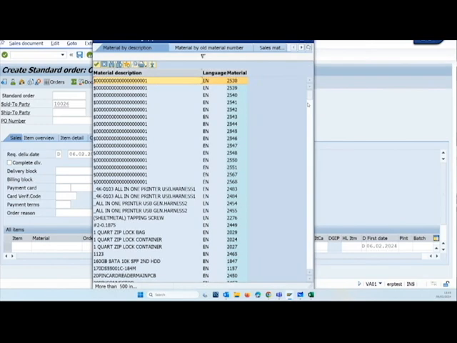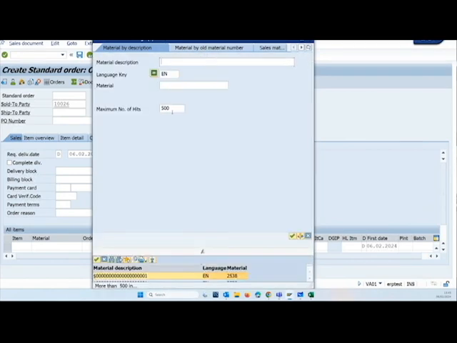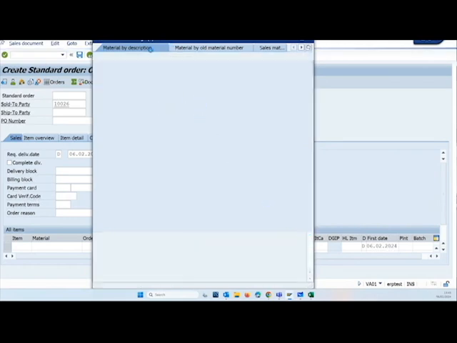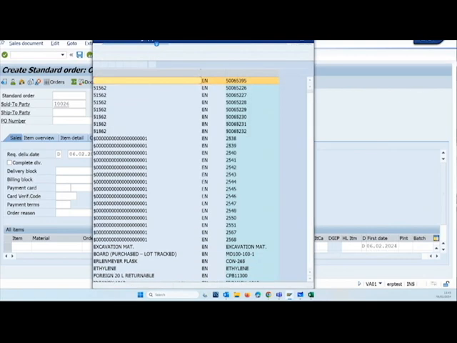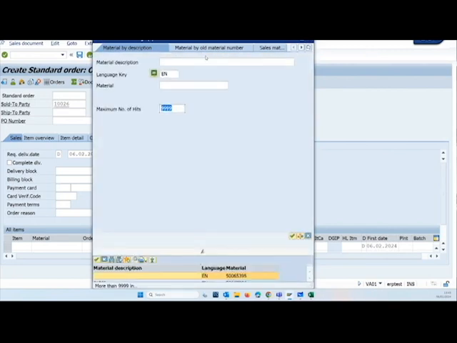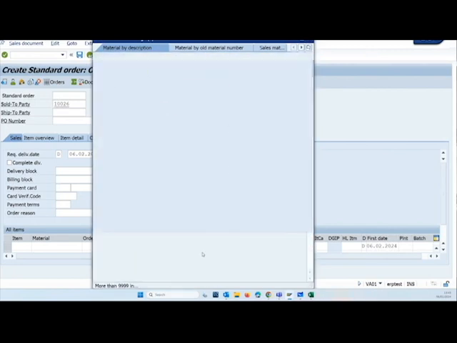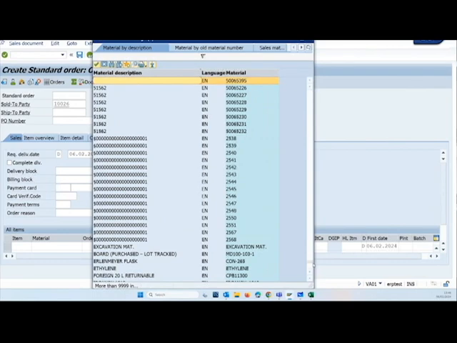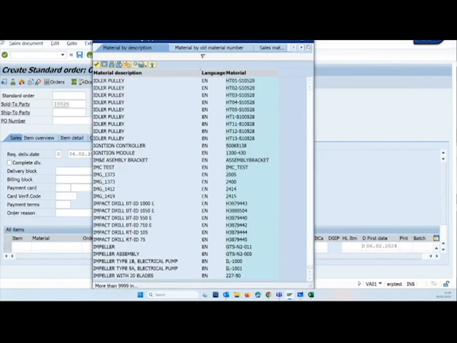So the chances are what we're going to look for, see up here it says 500 entries. If I pull this little arrow down, it says I've limited it to 500. So if I put 9999, press enter again, we see how many materials we have. Okay, so we've got 5,000 materials, even though I've asked for 9,000. If I go to the end, at the end.